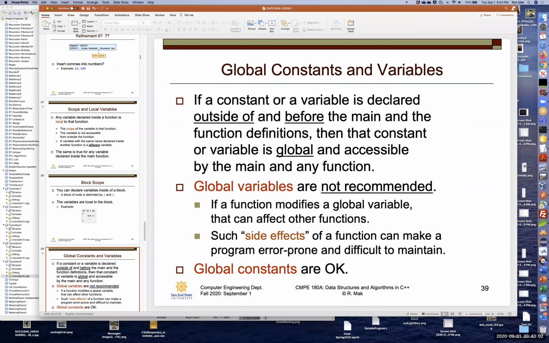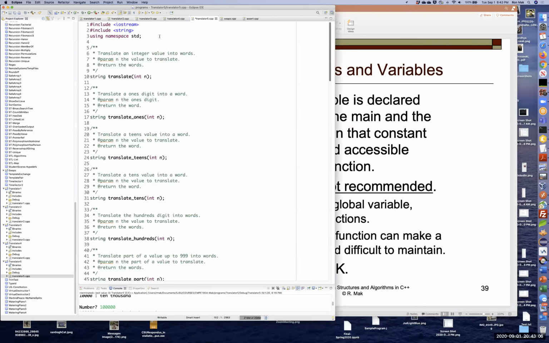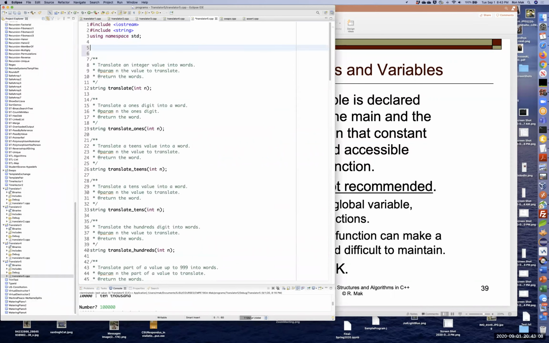Okay, so we could have gone up here. All right, let me put in a constant. How about const double PI equals 3.14, okay? Now I have declared a global constant.